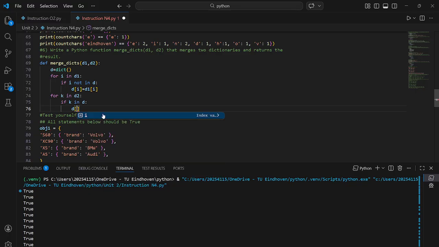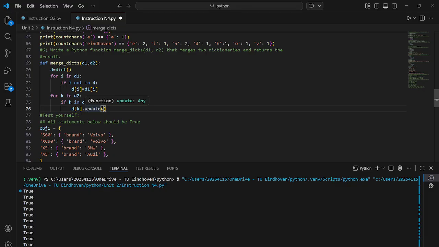So d[k].update, and within this bracket, wait, d[k], because how the update function works is the beginning should be a dictionary and the inside of the bracket should also be a dictionary. Sorry, I said function, I meant dictionary.